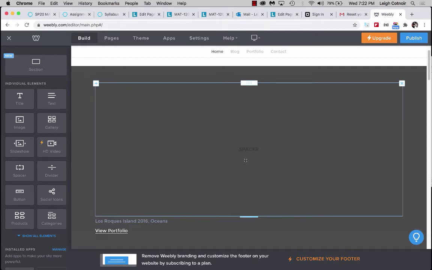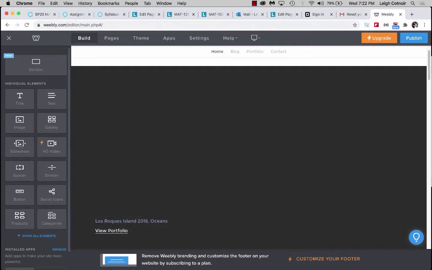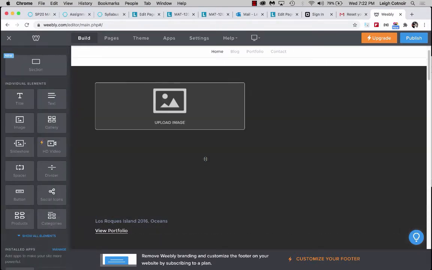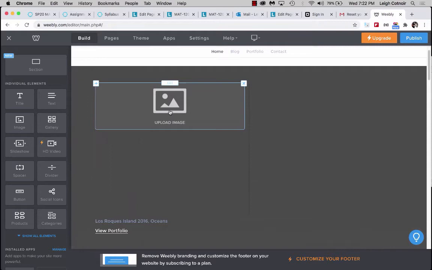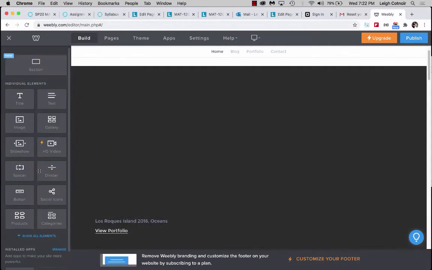Something else that you can do is you can just drag and drop things over here. Like, if you didn't want something to go full screen, but you, for instance, wanted a slideshow or an image, you could drag and drop this in here, and it would ask you to upload the image. You would have to click it, and it would go into your file system. You would find the picture, and so on. I'm going to just delete that. But you can add all sorts of different things over here.